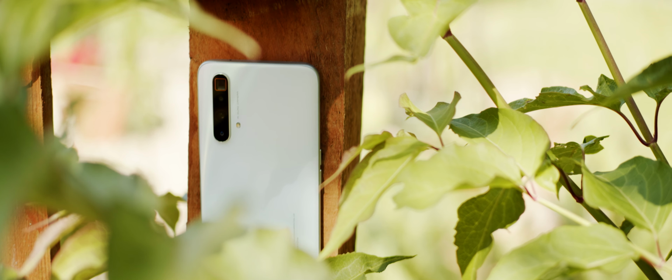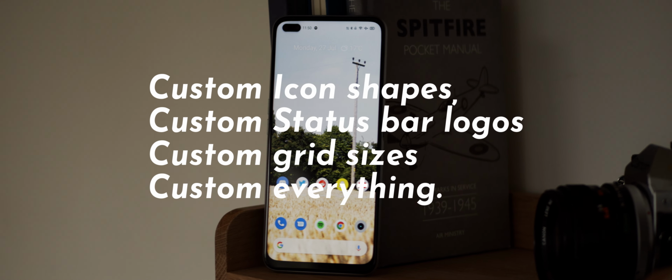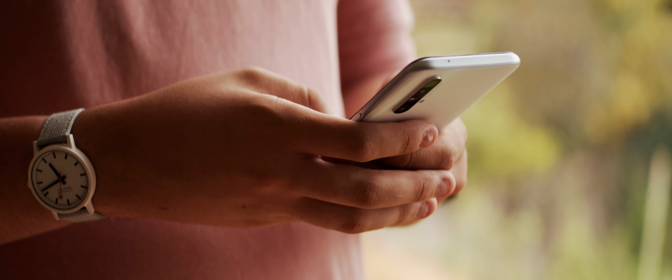Now there is a lot of great stuff with this phone. Its display is just outstanding for the price, the level of customization in the software that carries through from the home screen to all of the other stock elements, those are great. And the emphasis that Realme have put on leaving absolutely nothing out from this phone really sums it up. There's so much great stuff on this phone that you almost forget about the average cameras and the plastic build. Instead, your focus is drawn on the value for money here. If you're like me and you've probably never considered a Realme phone, then maybe this is the time to change it. The X3 SuperZoom is one seriously impressive phone.